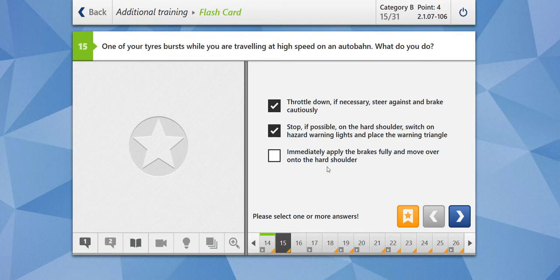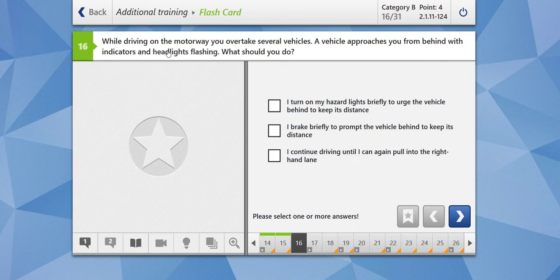Immediately apply the brakes fully and move over onto the hard shoulder. No, this is the wrong option. You should not apply the brakes fully. You should always try to apply the brakes cautiously and move towards the right-hand side, and if possible onto the hard shoulder, and place your warning triangle and switch on the hazard warning lights. Let's check our answer. Our answer is correct. While driving on the motorway, you overtake several vehicles.